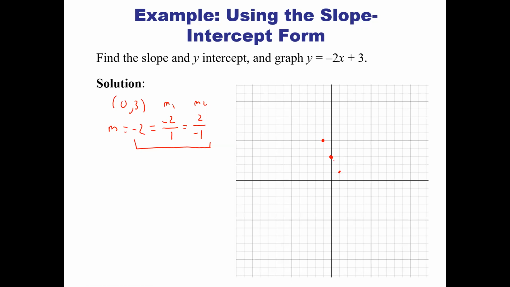Now, instead of going down to right 1 and then back up, we could say, okay, let's go down 2 more and right 1. And from there, we could go down 2 more and right 1. Or instead of just going up 1 time, we could have gone over 1, up 2, over 1, up 2. In any case, I won't be able to draw a straight line even with this many points, but that would be what your line is.